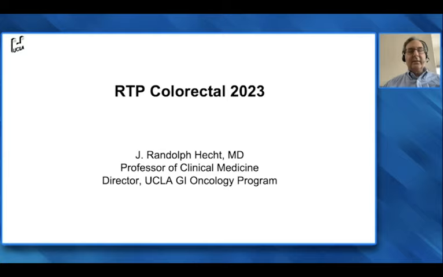Older agents really didn't show a lot of activity in colorectal cancer. We ride on the backs of our colleagues from breast cancer, who really developed HER2. Some of the earlier trials looking at combinations included the Heracles trial with trastuzumab and lapatinib, an older tyrosine kinase inhibitor that I've run trials with, and showed a reasonable response rate of 28%, though the PFS, as is often the case with signal transduction inhibitors, was relatively short.